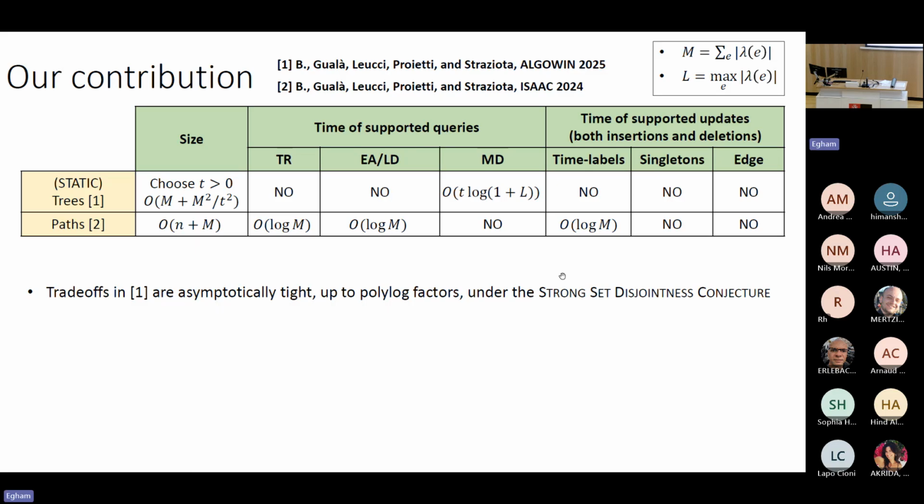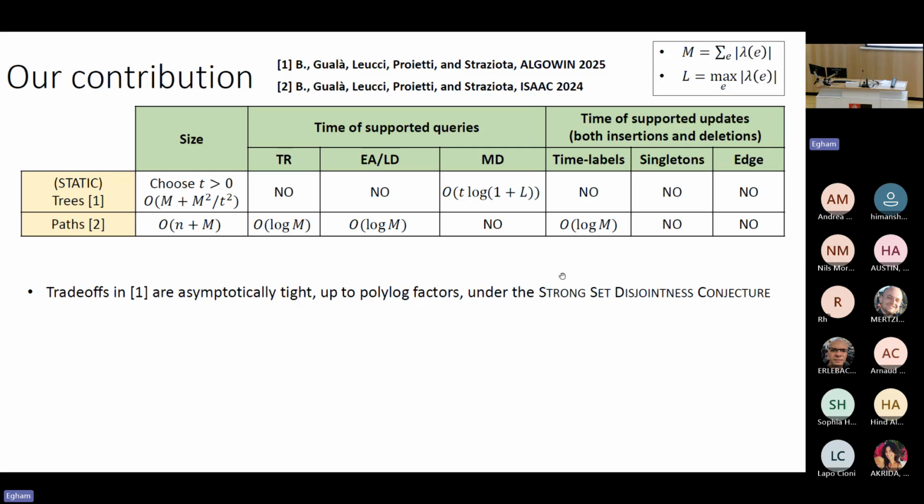And this is because earliest arrival queries and latest departure queries satisfy structural properties like shortest paths in static graphs. So it's possible to compute earliest arrival temporal paths in such a way that any prefix of such a path is also an earliest arrival temporal path towards the end vertex of the prefix.